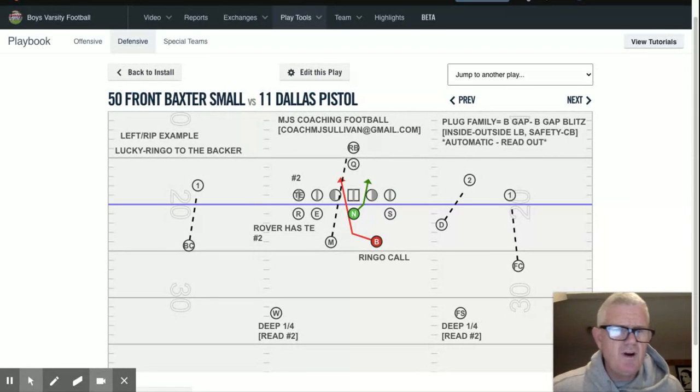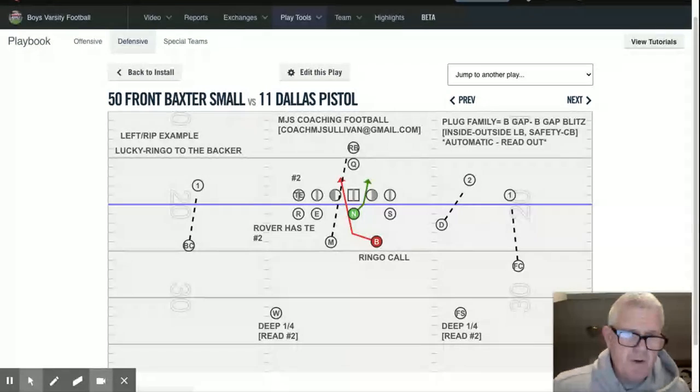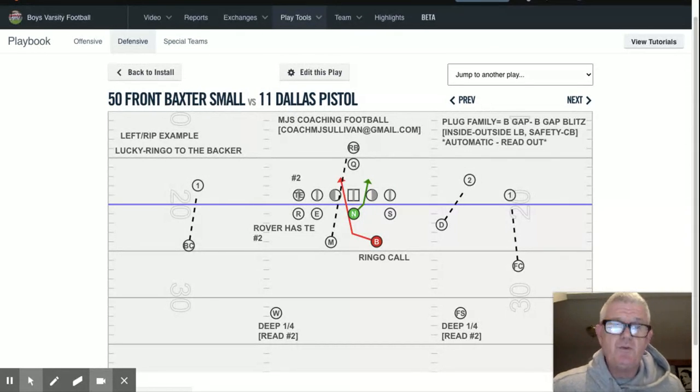And again, we use coffee sizes. Small is for a 4-man pressure, and that's as much as I'm going to say relative to the coverage. That's a whole separate presentation.